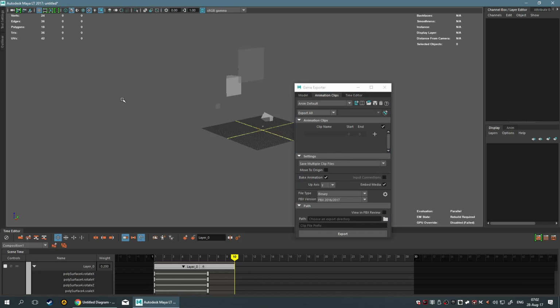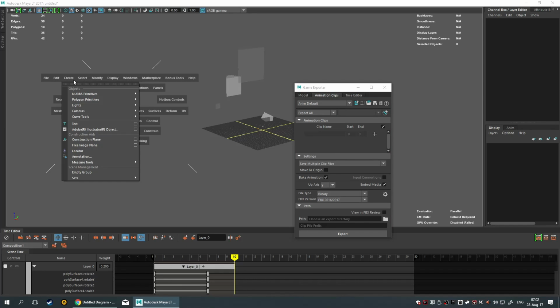You take a look at these sets over here. If you go into create, you've got your sets, and you just create either a partition or quick selection set or regular set or an empty group, which is just Control G. This actually has a very nice handy little toolkit here, which are your measuring tools, such as your distance and your arc length and all these.